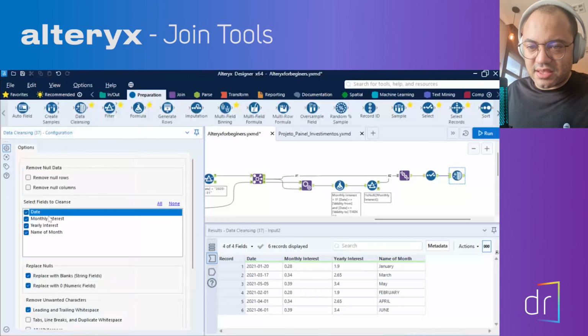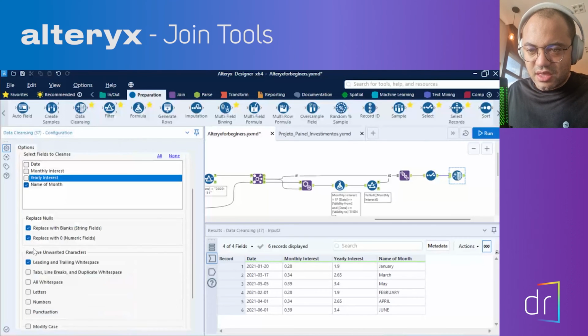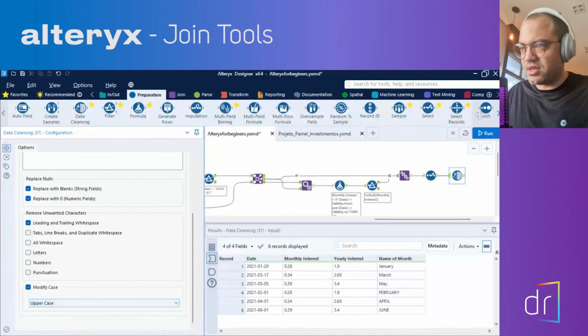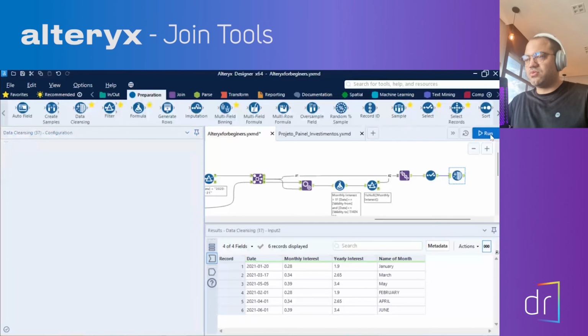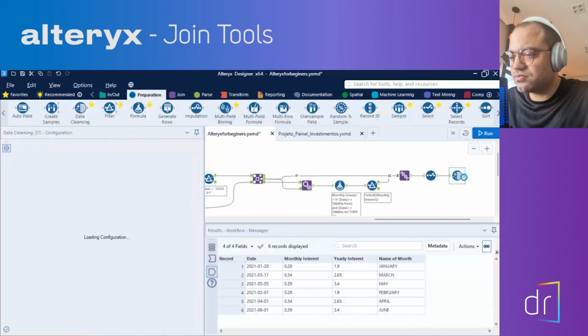Now select only the field name of the month, and put here modify case using uppercase, which means capital letters. Okay, all in uppercase, and press run again. Let's check. Okay, all of our names in capital letters.